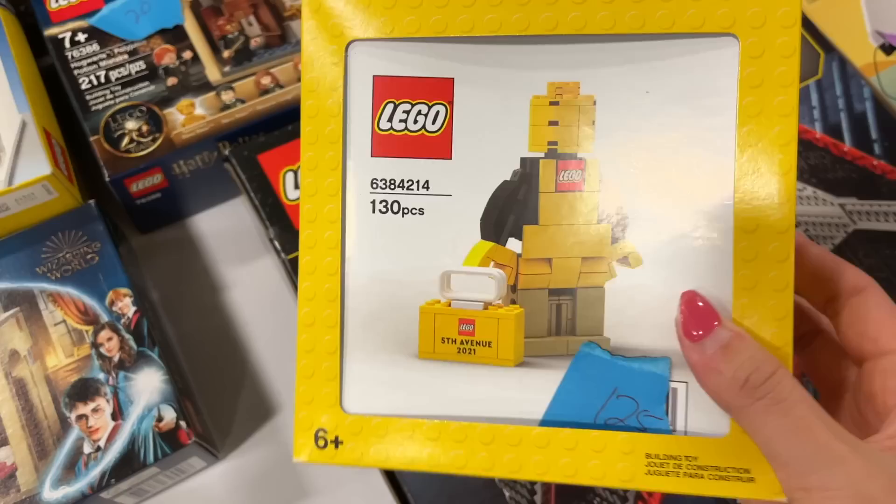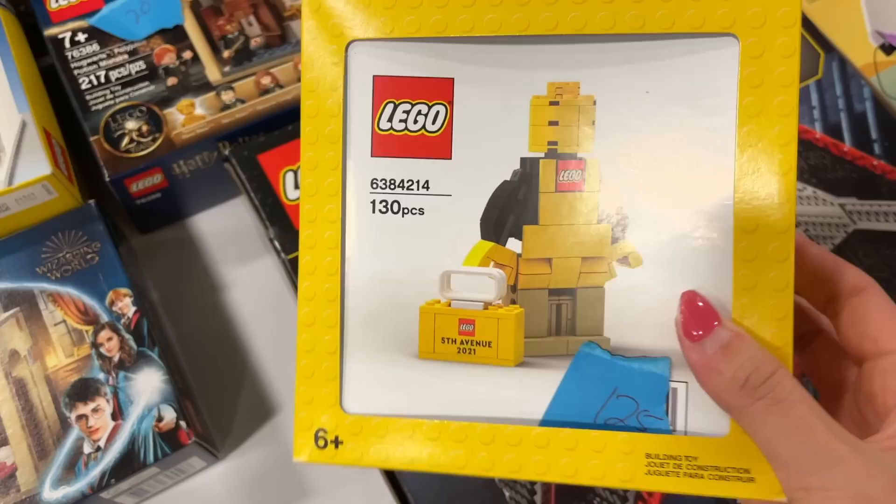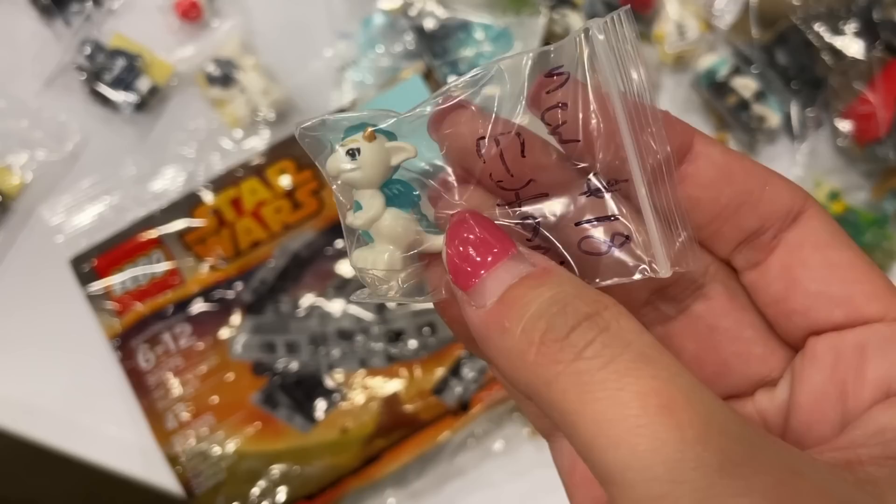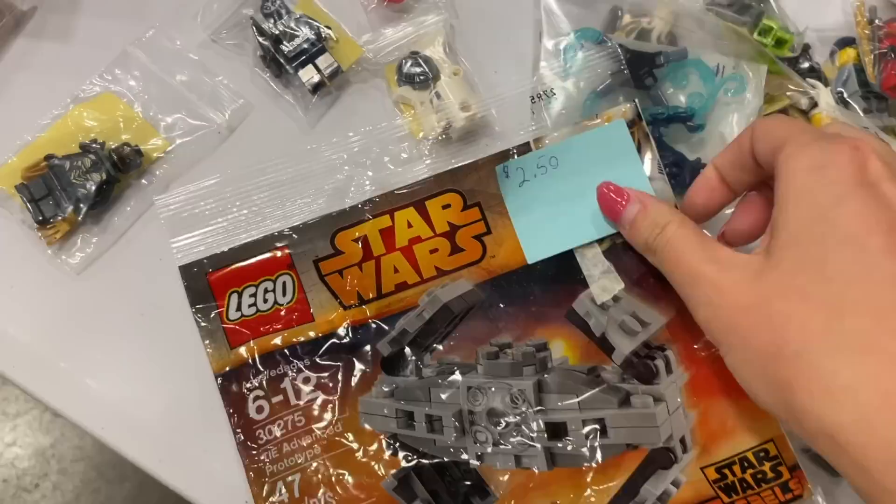This whole experience is honestly just so stressful — I'm freaking out. I'm still shopping around and check this one out — a Lego employee set with a printed tile in the front and then 5th Avenue 2021. That is so cool. It's $125 so I'm going to pass, but I didn't even know this existed. I stopped again for some more goodies — I found a little baby dragon from Elves. The big version is my favorite dragon, so of course I have to have the baby. For $18 I'm going to pick this up.